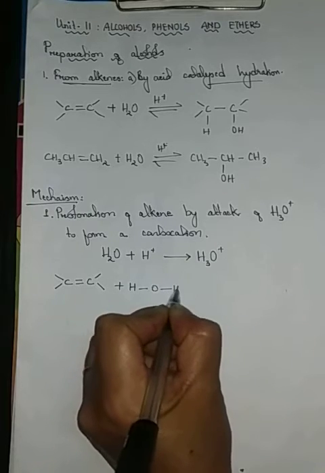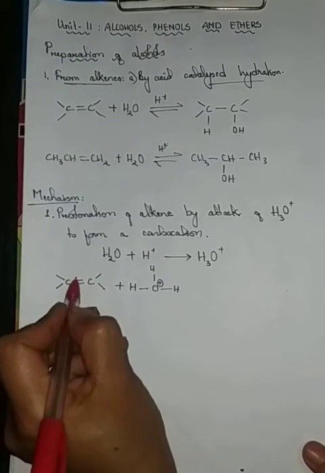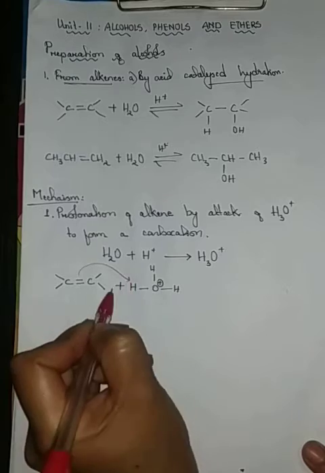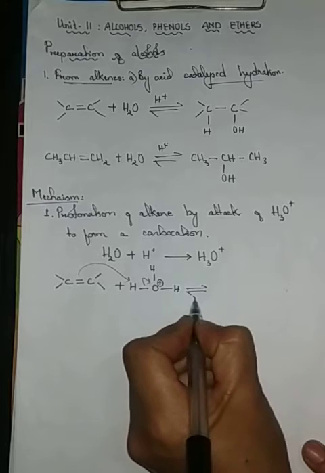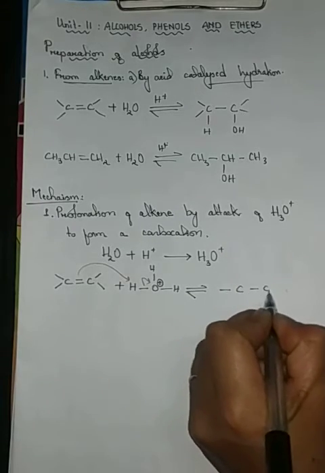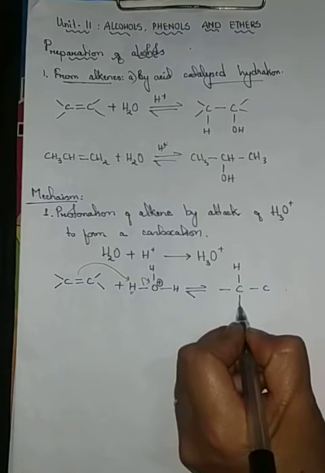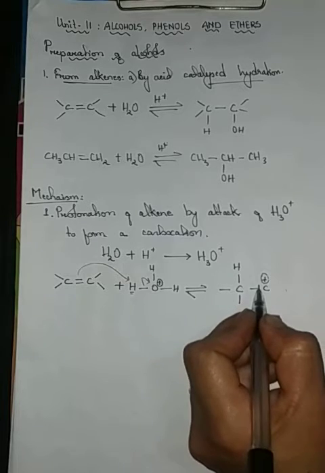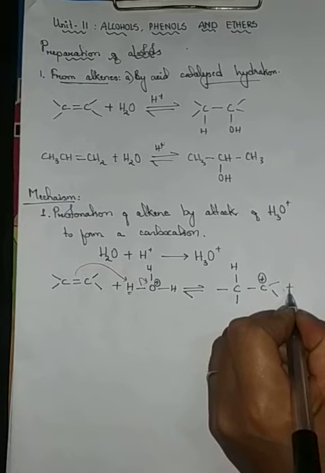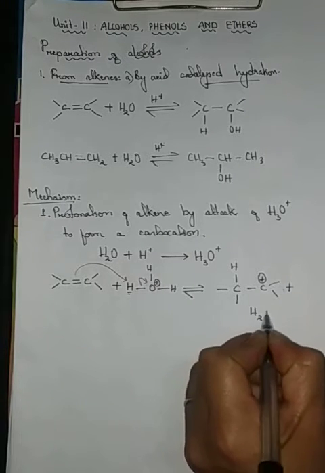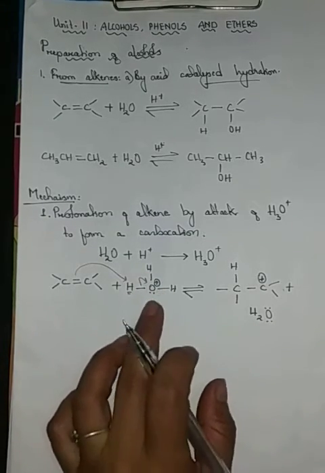Let me open the structure. Now this double bond goes here. The bonding electron shifts to our OH minus. Therefore, we will be getting here our carbon to carbon. This hydrogen goes and bonds with this. This is the hydrogen, and then we have our carbocation. It loses the bonding electron pair, and then we will be getting here our H2O. Our H3O+ gets back its bonding electron there.